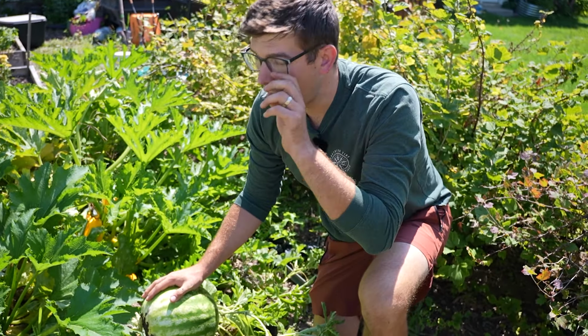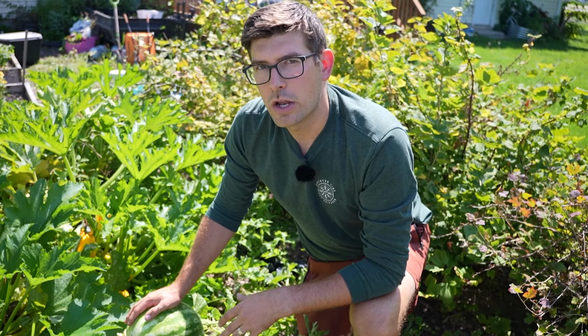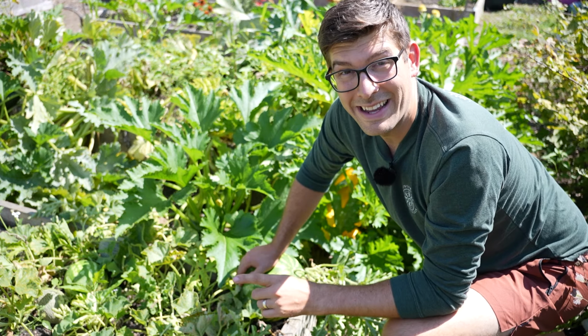So we're gonna talk about now how we know that it's ready, because you probably have a lot of watermelons that look similar to this, or maybe even like that, and you don't know if they're ready or not. So it's really important we talk about how we know that this is ready, because at face value, they kind of always look ready. The first thing you wanna look for is the tendrils.